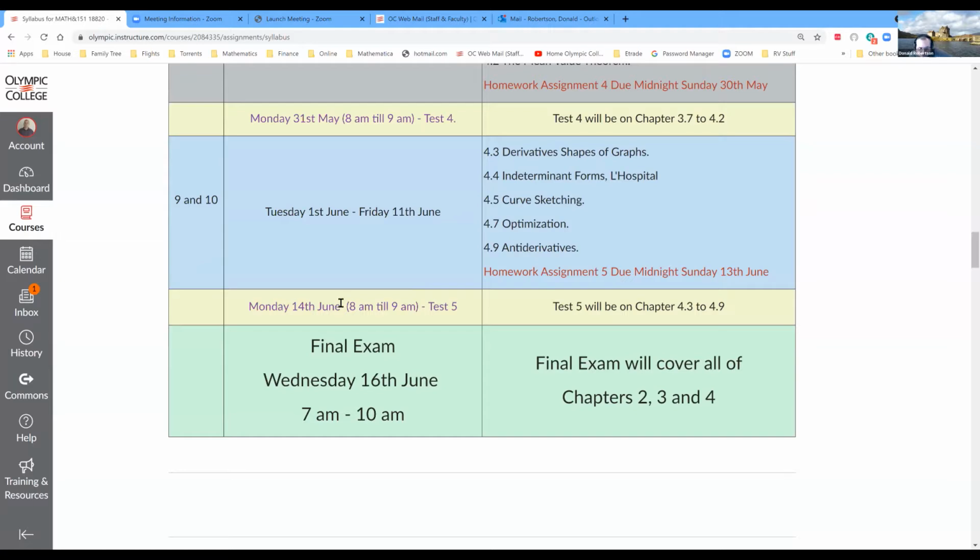And all the tests have the same format. You turn up to a Zoom lesson so I can make sure you're not cheating and asking your big brother. And you do it on WebAssign, and then you do your working. Well, actually, you'll do your working as you're doing the test, and you'll use that Adobe thing I told you to upload it into Canvas so I can see your working.